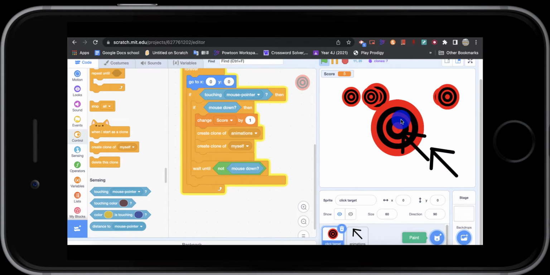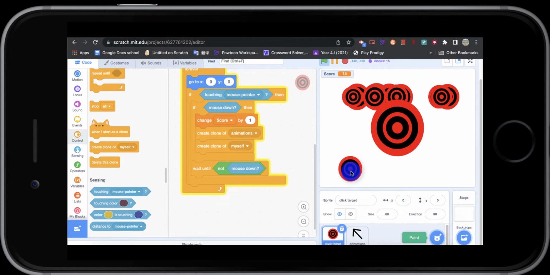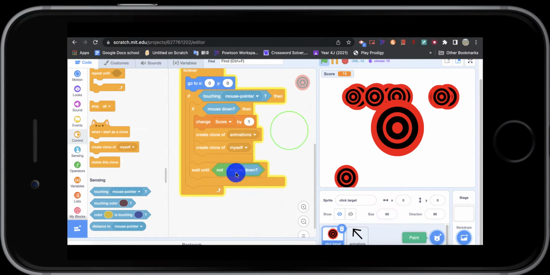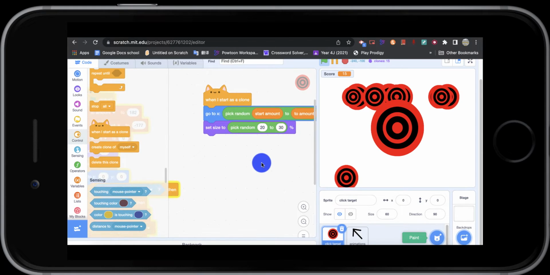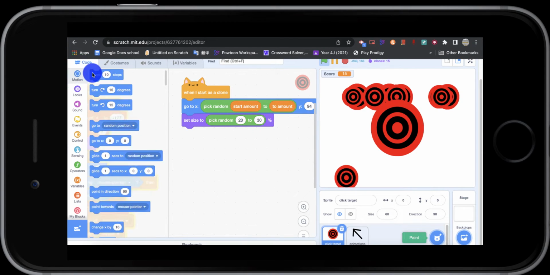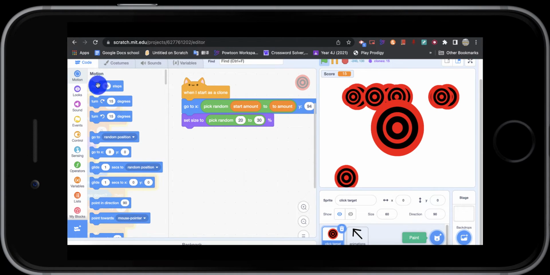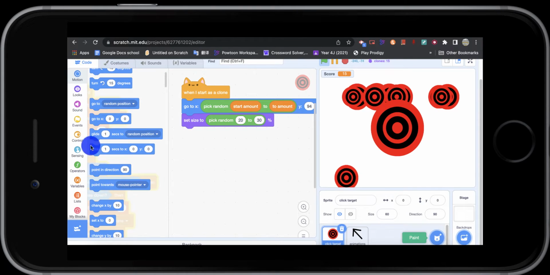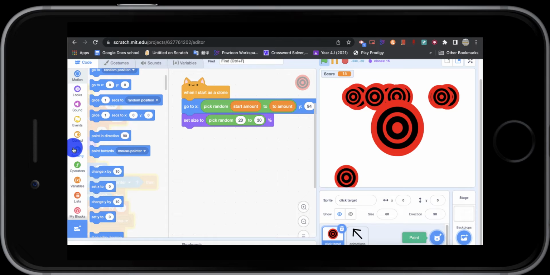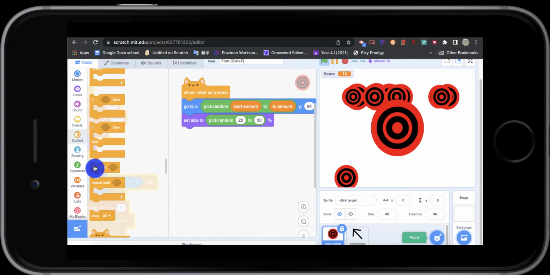And then, as we can see, we spawn out target clones right here, but we want to let it fall right here, and then hit the ground and disappear. So how can we do this effect? We can use repeat until. This is where the repeat until comes in handy.